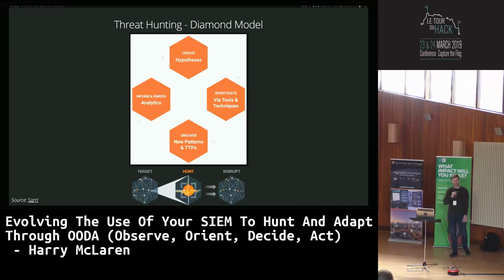You come up with an idea or hypothesis, and that could be based on experience. It could be based on gut feeling. It could be based on research, actual, hardcore research. You could have read a white paper, seen something at a conference, and then you go back to your environment and you go, they mentioned this thing, and it's really weird. They called it, I think it was Eternal Blue, and they said that loads of people actually had SMB version 1 still enabled on their perimeter firewalls. Couldn't possibly, we wouldn't have that, would we? You know what? I might check. I might see if I can do some research internally and figure out maybe we're vulnerable.